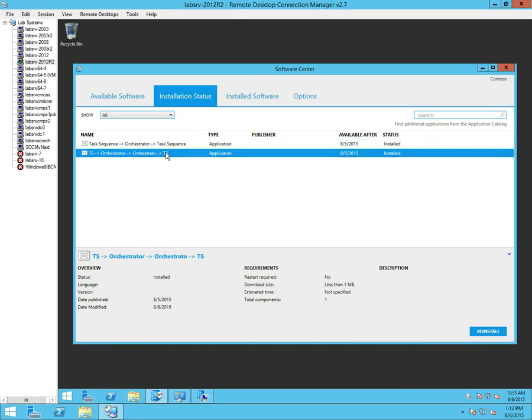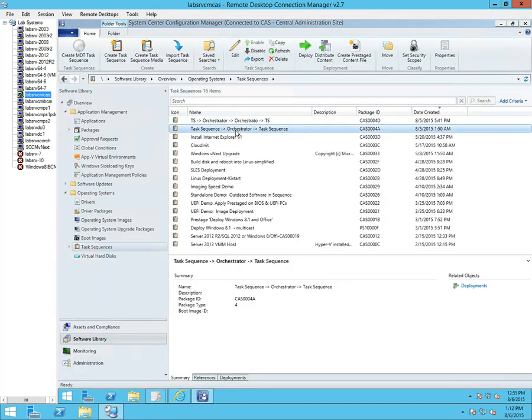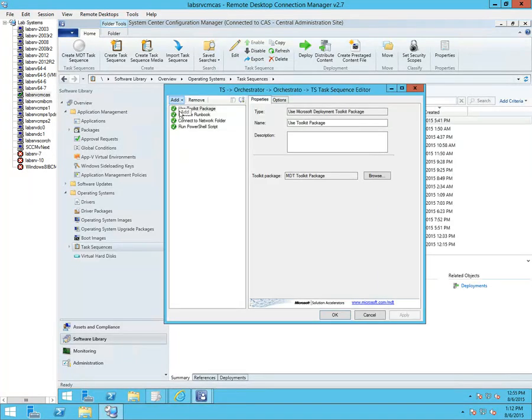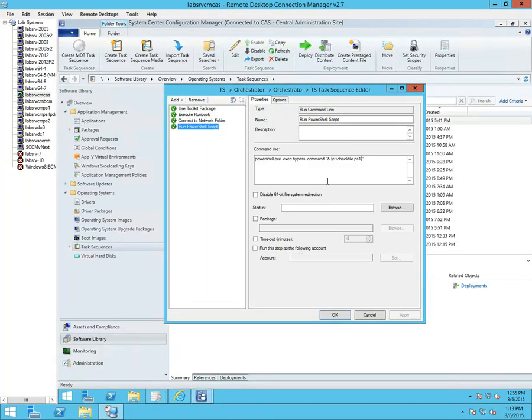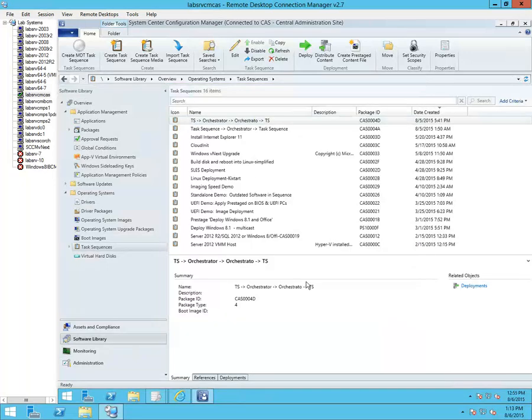This is exactly the same scenario, but let me show you the difference in construction. In terms of the task sequence, there is zero difference. It's the exact same task sequence, right? The only difference is which runbook I'm calling. In this case, I'm calling a master runbook, but the rest of this is identical. It's looking for that same flag file, running that same PowerShell script, and so on.